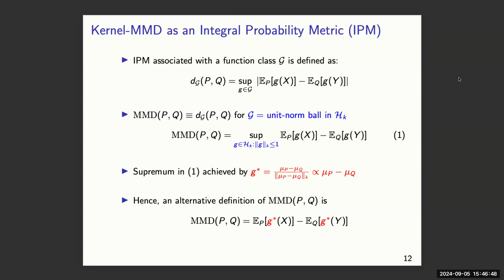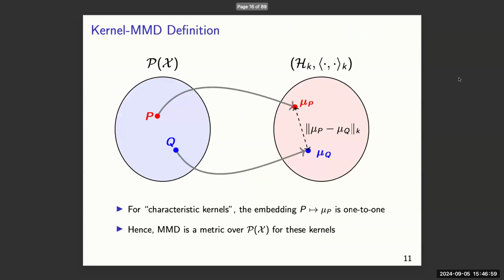So it's rich enough to define a metric, but it's also reasonably tractable and small enough in other notions of capacity. Okay. So going back to one of the figures, you were trying to create a map. You were trying to create an injective map on the space. Yes. So the distance between mu P and mu Q is the MMD that you described. Yes. And we haven't still discussed the map.